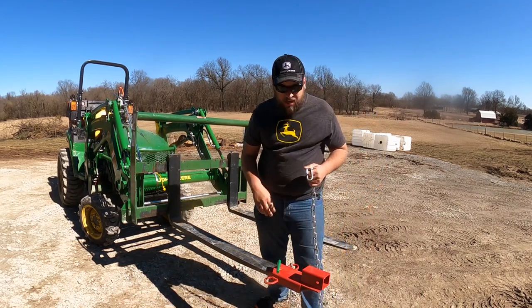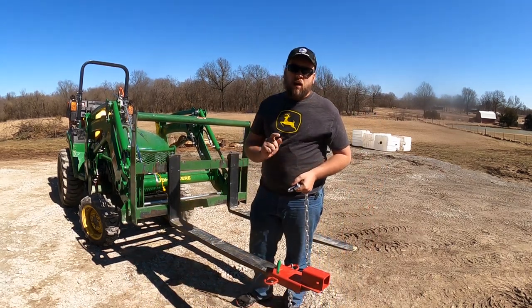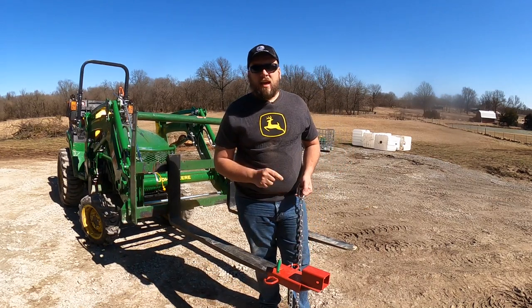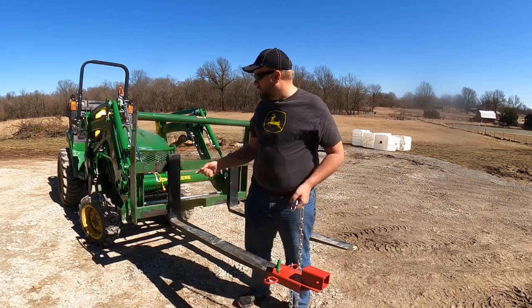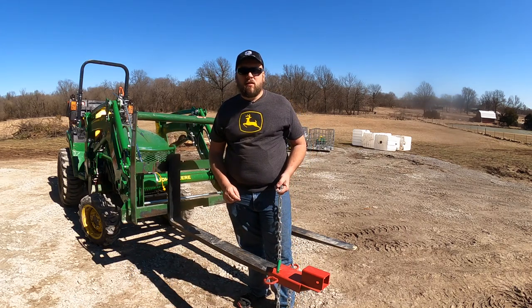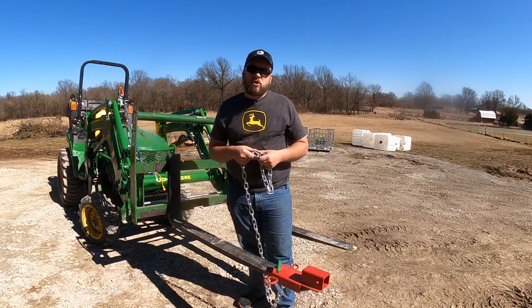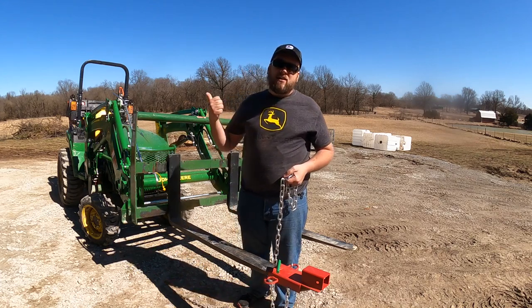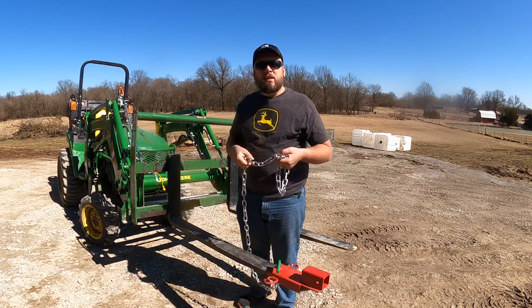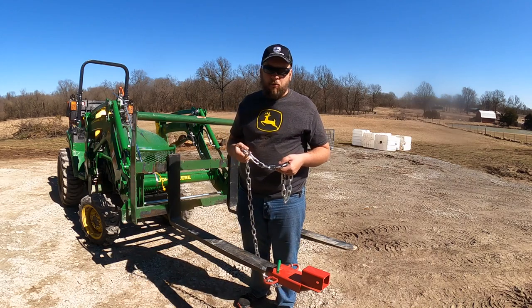I use a chain. Now, when I've used this before, I have my Artillion pallet forks on, and those are shorter, so I was able to loop it around the frame and go straight onto the other side. And then I also had the option that that Artillion frame has chain slots, so I could have just stretched this back, dropped it into the slot, and secured it that way.